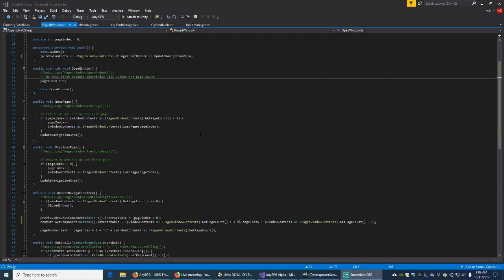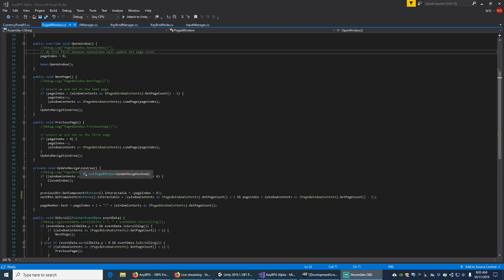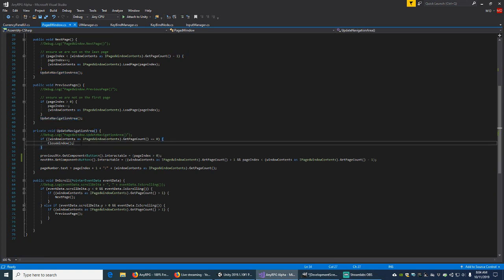With all those other windows, we always want them to stay open. The only window out of all those that we want to close automatically when the page count is 0 is the loot window. So what that actually means is our default behavior here is kind of backwards. We want to be able to update the navigation area without closing the window.